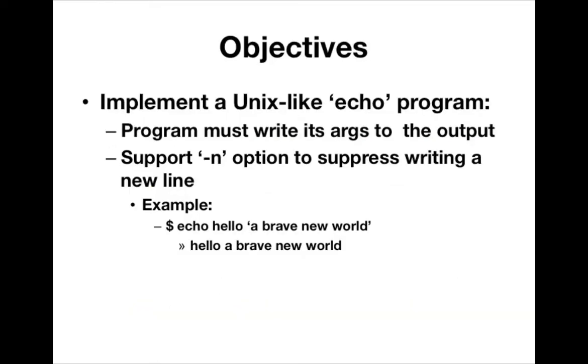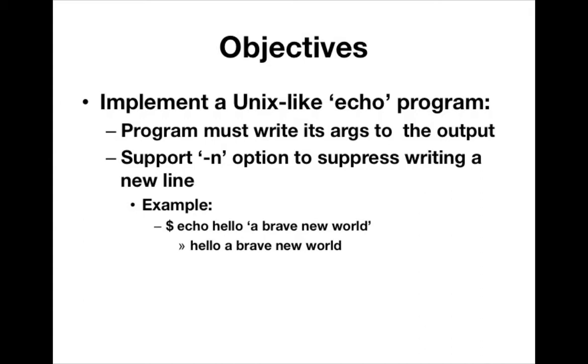So, what does the Echo utility look like, or what are we actually going to be implementing? Basically, it takes its arguments, which we saw in the previous video, you get access to the arguments that are passed to your program, and it writes them out to the standard output. The other thing some Echo utilities have is this minus N option. On my Mac, it has the minus N option. On Unix, you might have a minus E option.